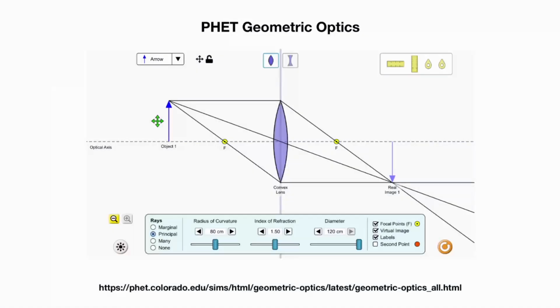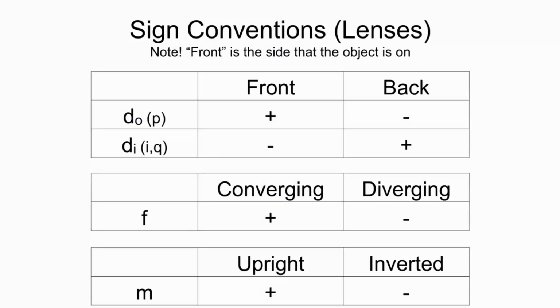All right, let's dig into just what the heck is going on here. Did you bring your sign convention sheets? Yes, no? Oh, yeah, okay. Those of you that have come in that haven't gotten a magnifying glass, you're going to need one in a second. So I'm going to give this out, pass it along the rows, make sure everybody gets one. Let's see, we're going to meet in the middle here because I'll start some here at the back. But again, if you did not get a magnifying glass, make sure to grab one. I need these back when we're done. But we're going to need them in just a minute. All right.